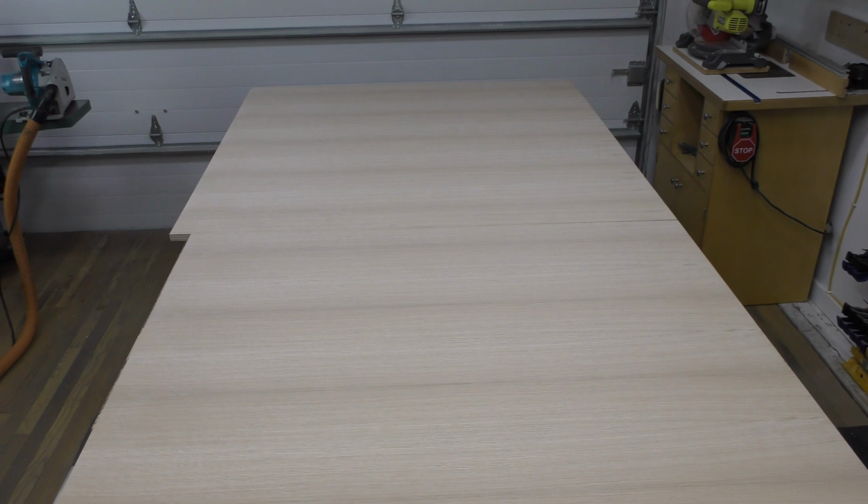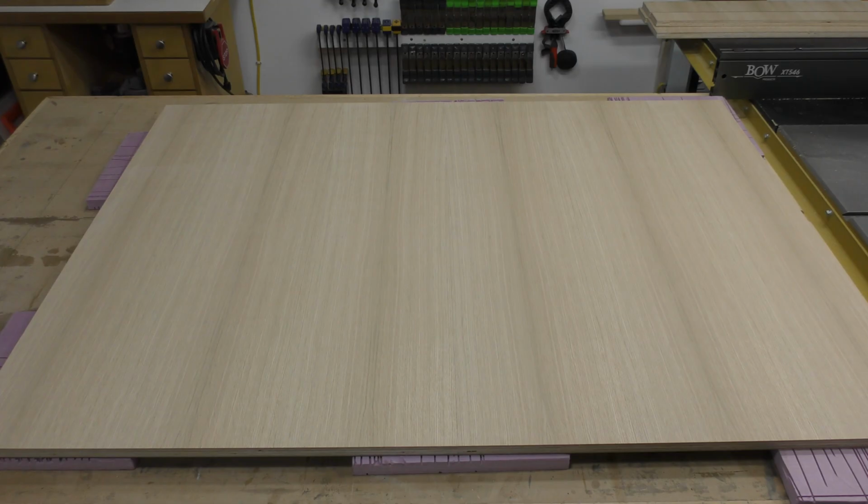So I just wanted to point that out, because again, I will be joining this plywood together like I did in the other video for the bed storage bench. Same procedure, just a little bit longer of a piece.